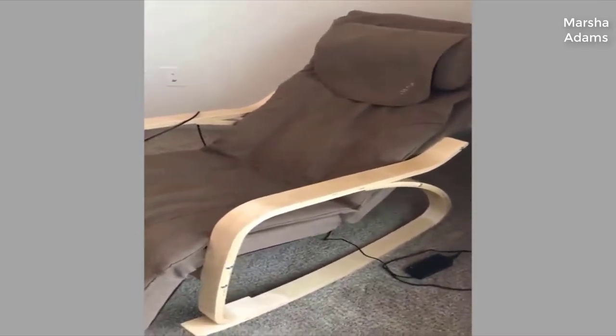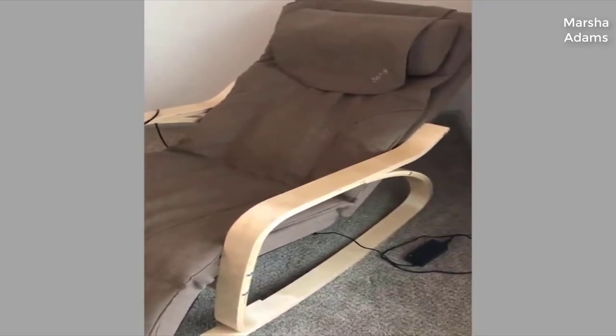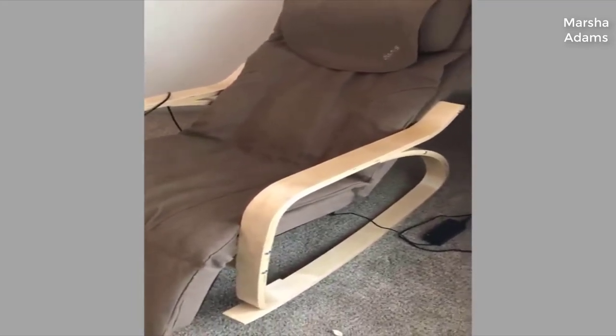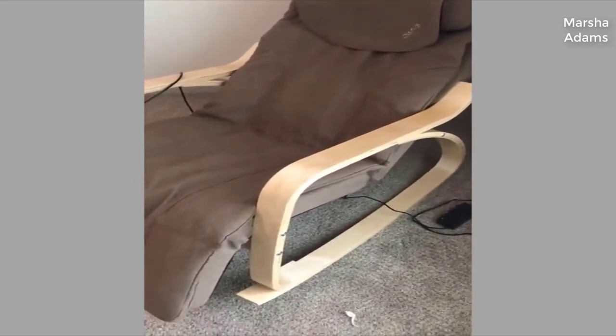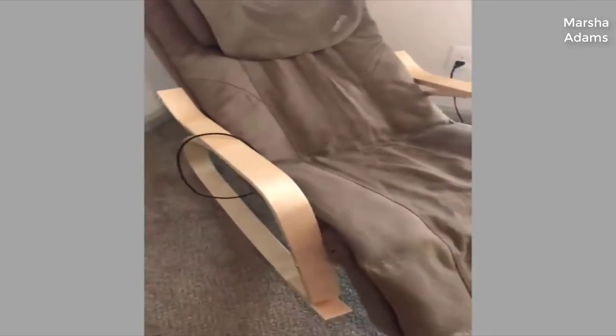And it's easy to put together. It's just 4 or 5 pieces, and you can easily put them together. It just looks like a regular chair, but it's a massage chair. Then I would love to share a couple of things with you.